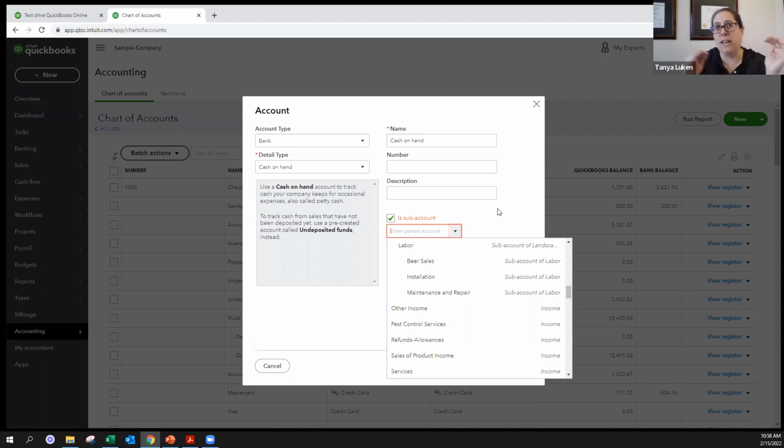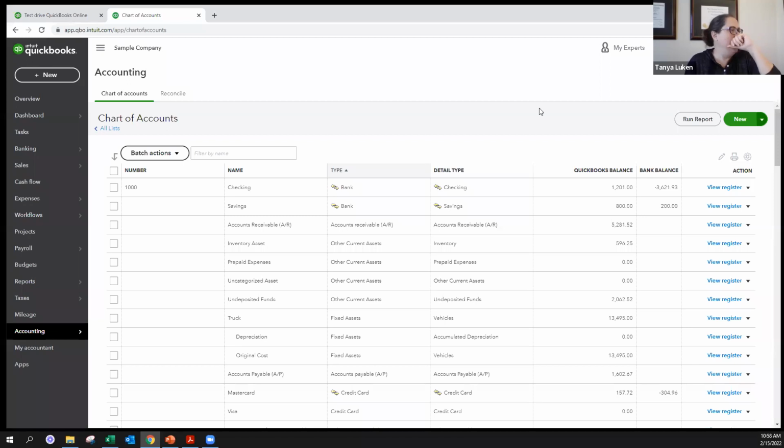Under your beverages, you could have non-alcoholic beverages, beers, wine, all of those kinds of things. So if you needed it for something like on your reporting, that's when you would create a sub account. It'll make more sense when we talk about the reporting later, but just know that it's there.